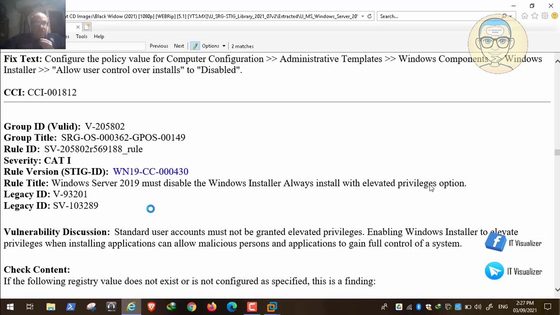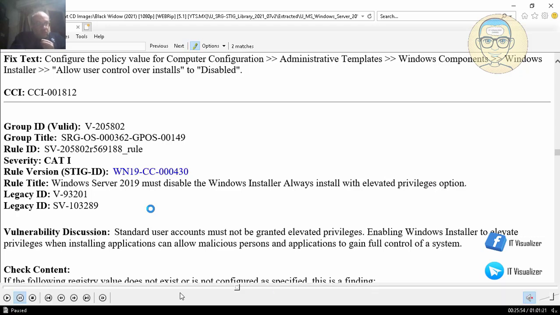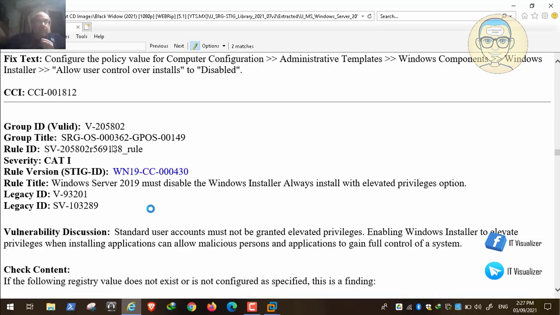But do not use the elevated privileges option, because this will leave my username and password saved to the account of the standard user. So if a hacker hacks the standard user account, he can get his username and password and my username and password. We should not do this. We need to completely disable the elevated privileges option.